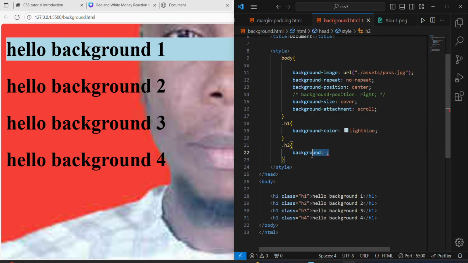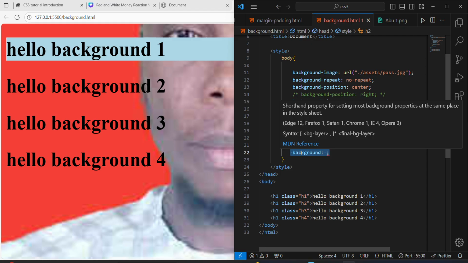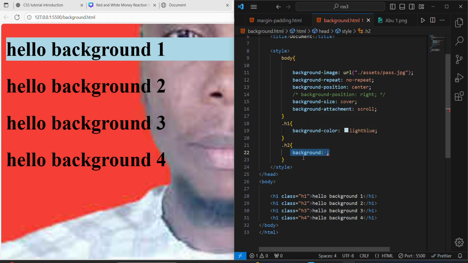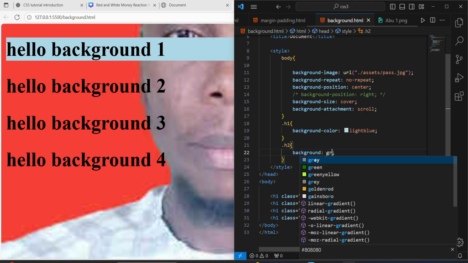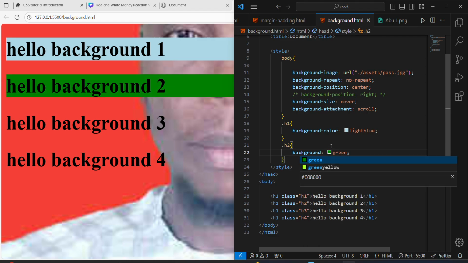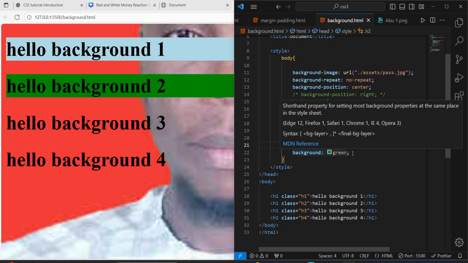This covers everything. The word background covers both color and image, it covers all of them. If we say background green, for instance, you can see that it is green. So it covers everything.